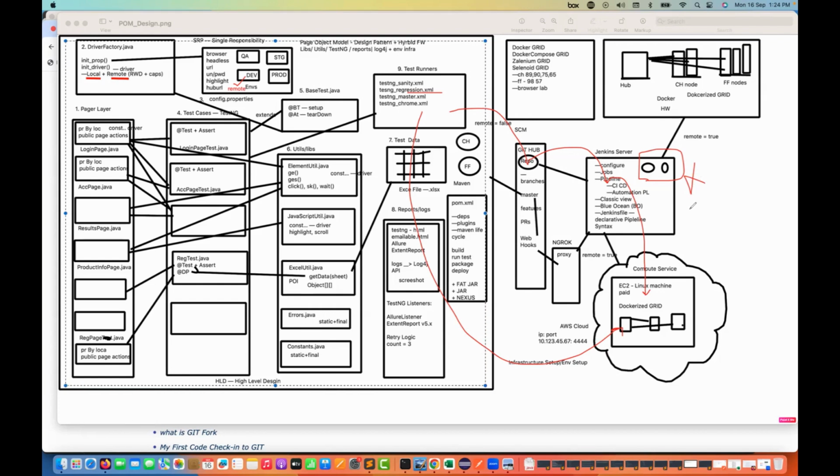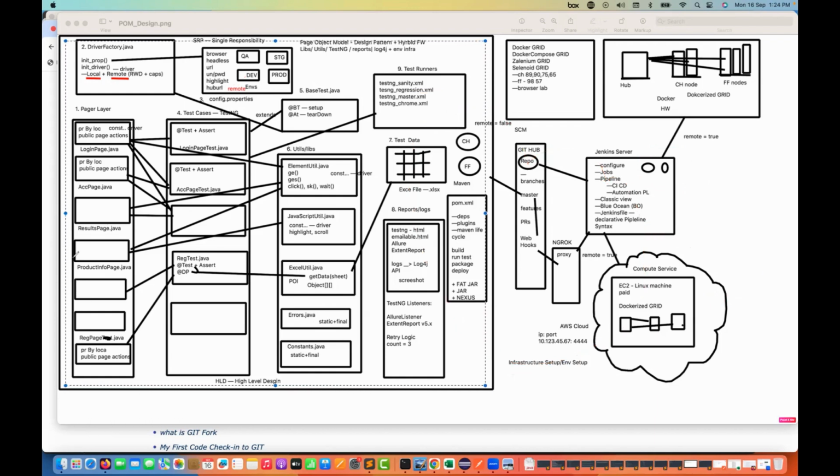Because Jenkins is a common org-level server. Other team members, the DevOps team, and other people are also using it, and suddenly your browser is getting launched on the Jenkins machine. So this is not a good practice. We have to create our own environment for that. These are called DevOps activities, or test ops activities, or infrastructure setup activities. We have to perform them here.